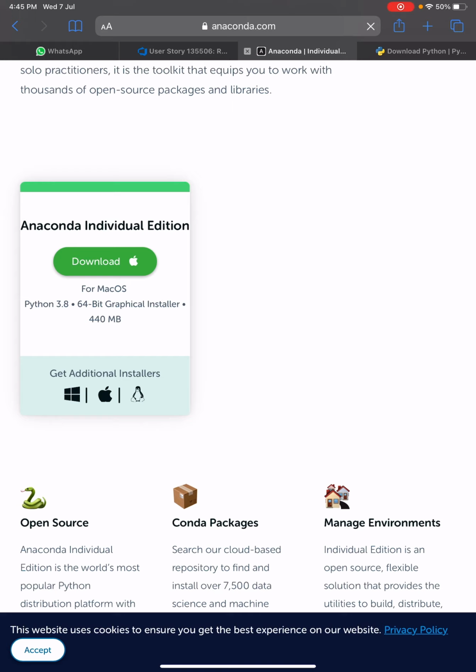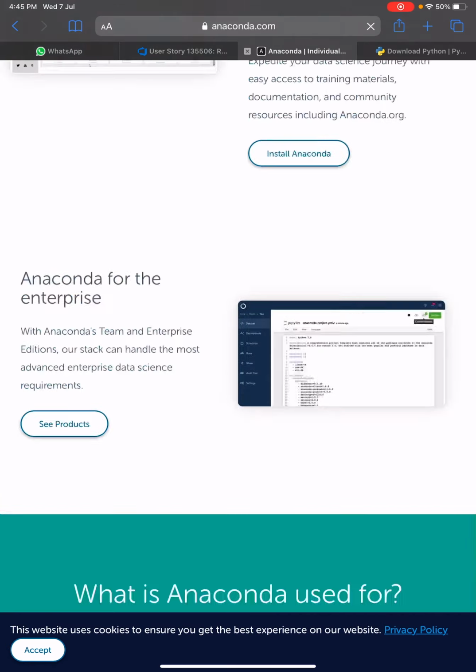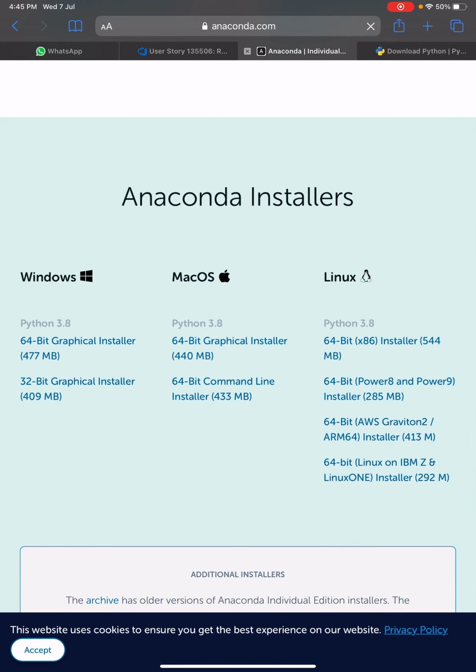Now, Anaconda you can install for all the different operating systems: Windows, Mac, and Linux. So if you have Windows, click on that Windows, and it will bring you to this website, anaconda.com. In that you will just click. For Windows, you have to check what bit your system is, whether it is 64-bit. Usually nowadays all the laptops and systems are 64-bit. So you can directly click on it and it will start installing. It's the same for Mac and Linux. There is nothing different in that.